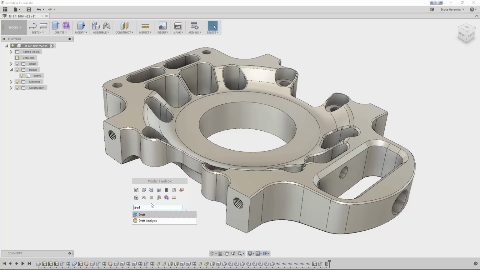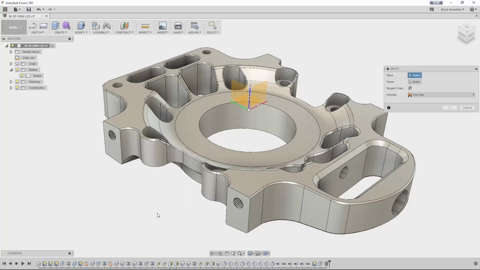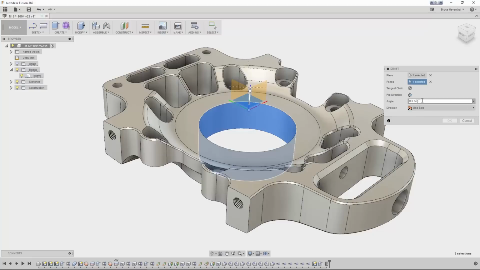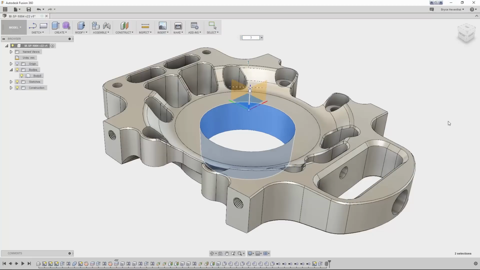There are a few commands out there I rarely use, and they take me a few seconds to hunt and find through the toolbars. Instead, hit the S key and start typing the command. Then you can invoke that command right out of the search.